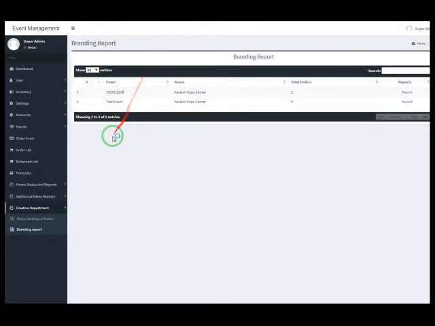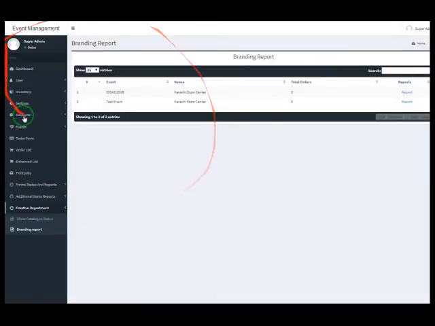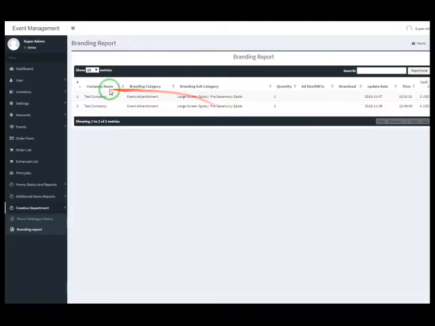Now come to the last panel, branding reports. Here you can see the branding reports. Again you have to click the reports. Now here the table contains serial number, company name, branding category, branding subcategory, quantity, download, update and time with cost. Now we have completed the super admin panel of our trade show exhibition management system.